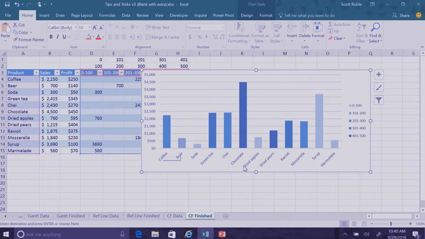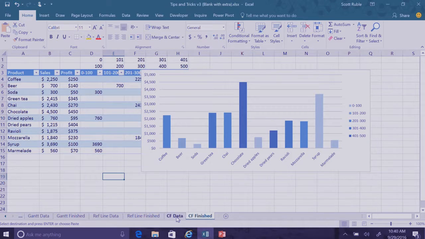So, for example, chocolate has high sales and also high profitability, as you can see from my color scale here. However, syrup has high sales and low profitability. This could be a problem area that I might want to check into. It's one of the benefits of showing multiple dimensions on the visualization. This one, as I was saying before, is a little bit more involved. We are working on plans to make this a more native feature. For the time being, let me show you the technique for creating this with the current capabilities in the product.